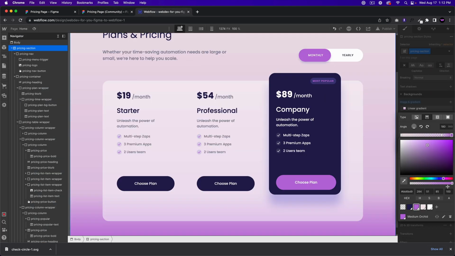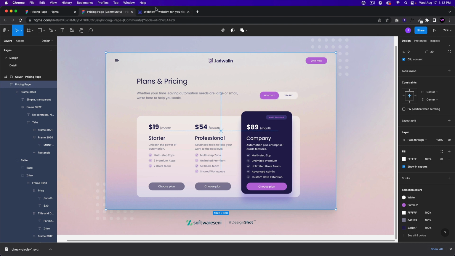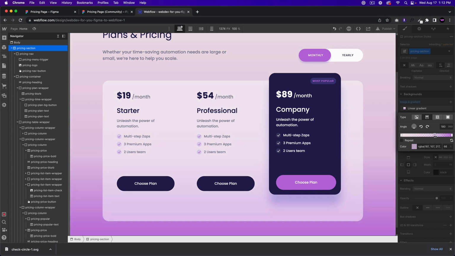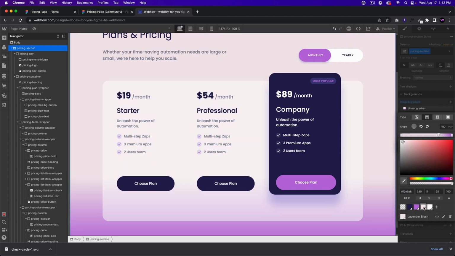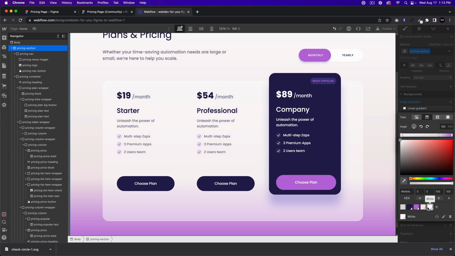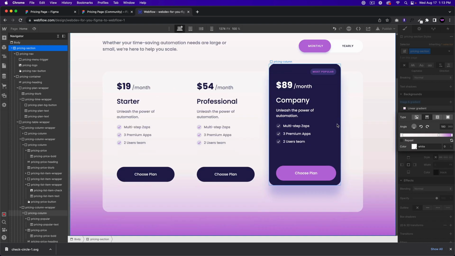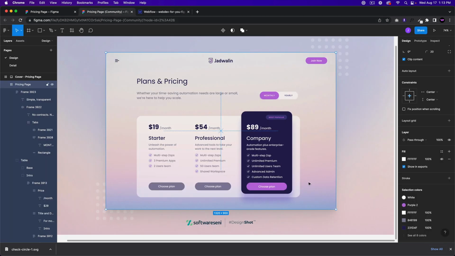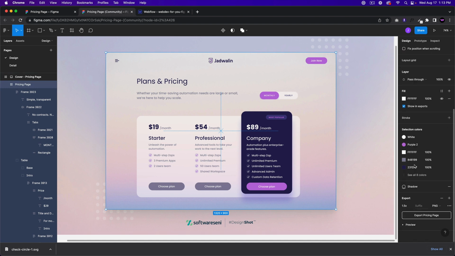No, it's more blue. All right, I'll create my own gradient, just so I don't spend too much time on this. So I kind of like that. Yeah, and I think I'll leave it at that.